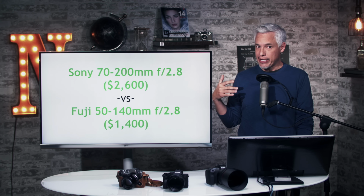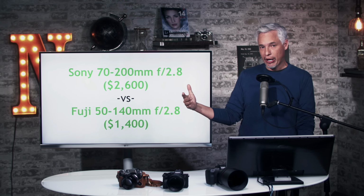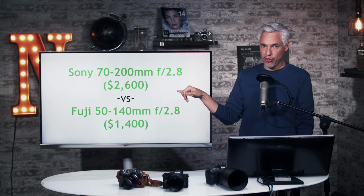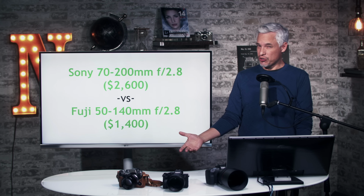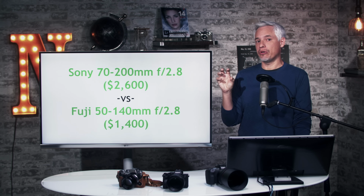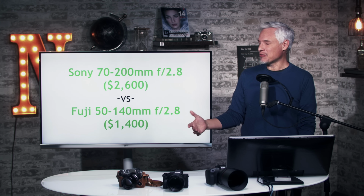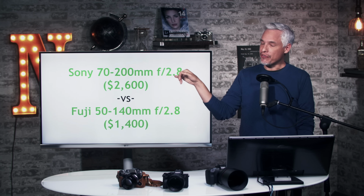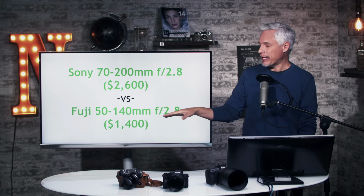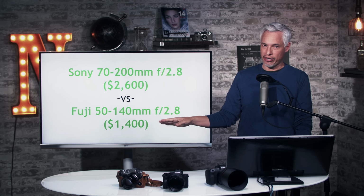With an APS-C body, I tend to prefer the 50-140 focal length. With a full frame body, I definitely prefer the 70-200 focal length. If you're shooting sports with a Fuji, you might want a little extra reach. On the X-T3, if that's what you're using, the Sport Finder mode adds a 1.3 times crop involuntarily. You don't have a choice. So I think in those cases, for something like soccer, a proper 70-200 range would actually be too long. Again, it kind of means the 50-140 with those Fuji cameras is the right focal length.